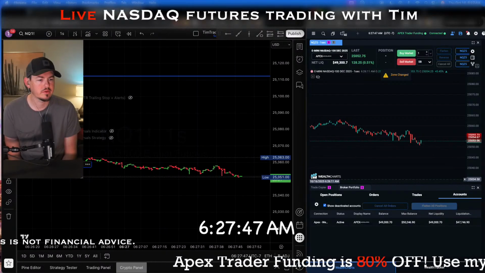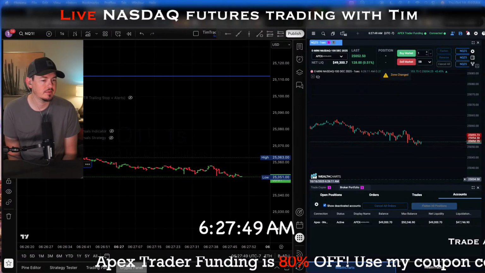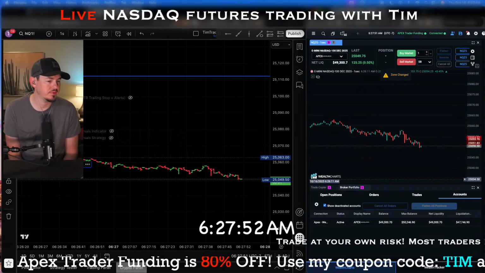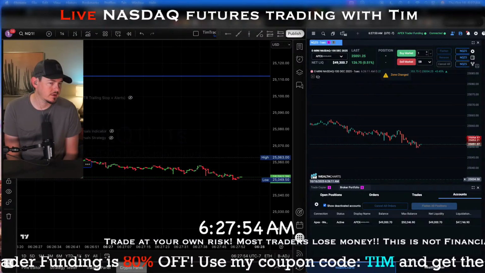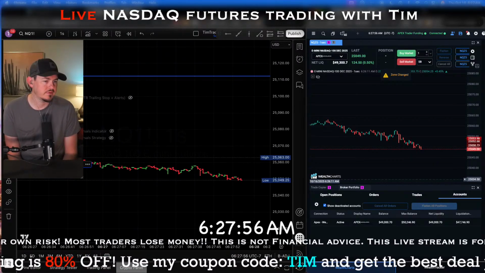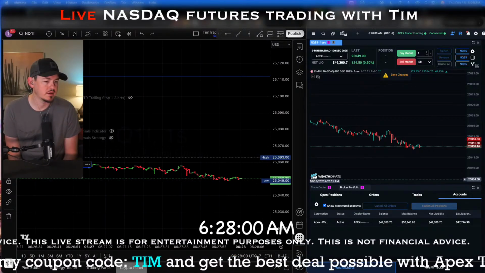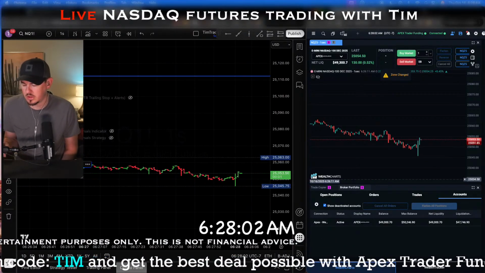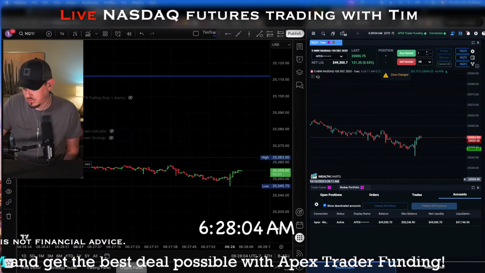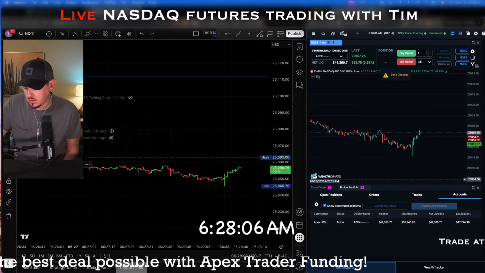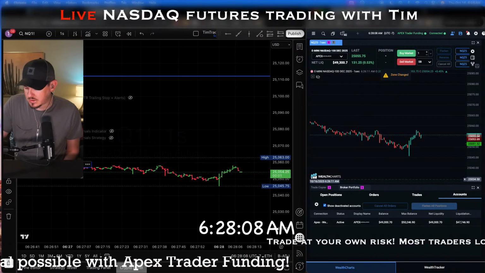So the way this is going to work, there's going to be a red line and a blue line, dotted line printed. And if it closes above the blue line, going long. If it closes below the red line, I'm going short. That's my 2 minute, 2 minutes of blast off alarm.